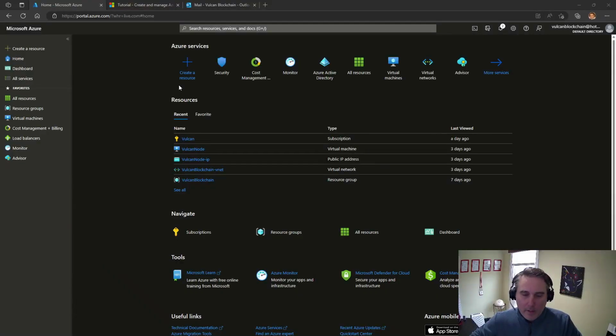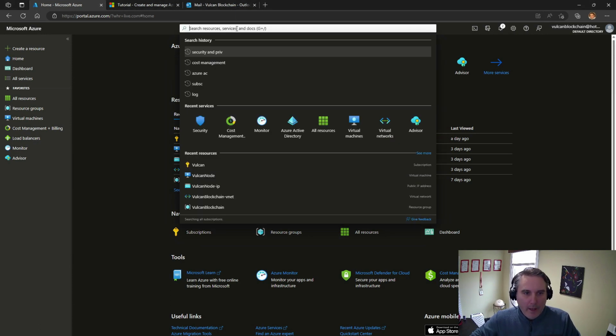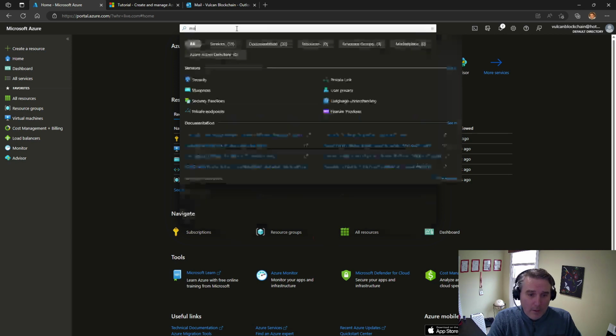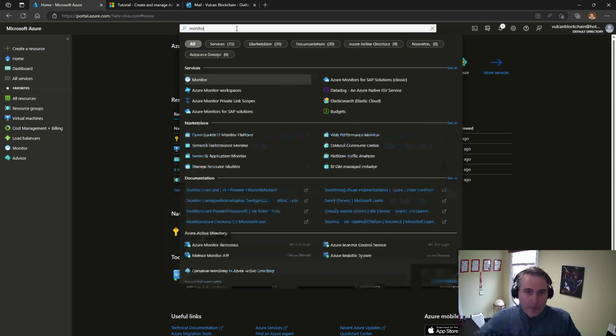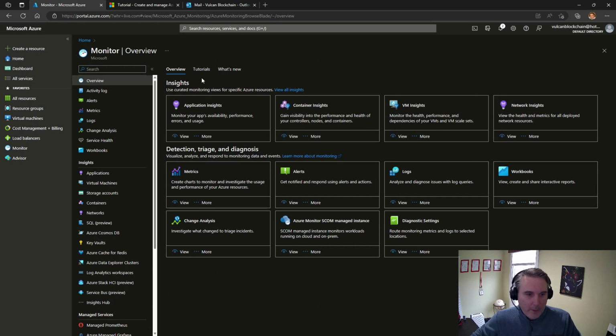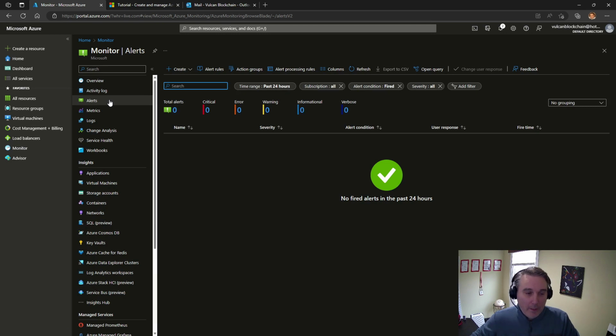All right, in the Azure portal here, you want to go up to the search field and, as a prerequisite, type in monitor. What I mean by a prerequisite is you need to create an alert group.